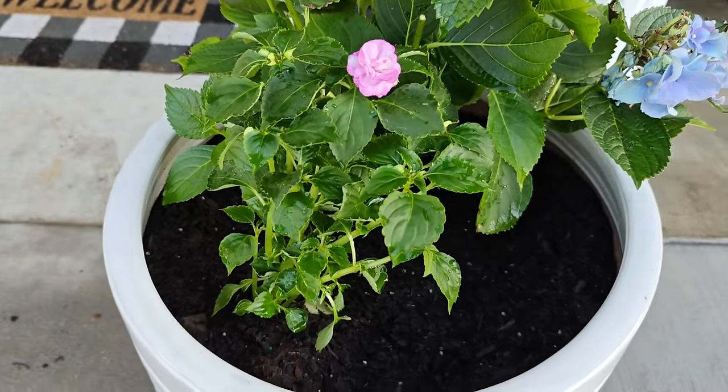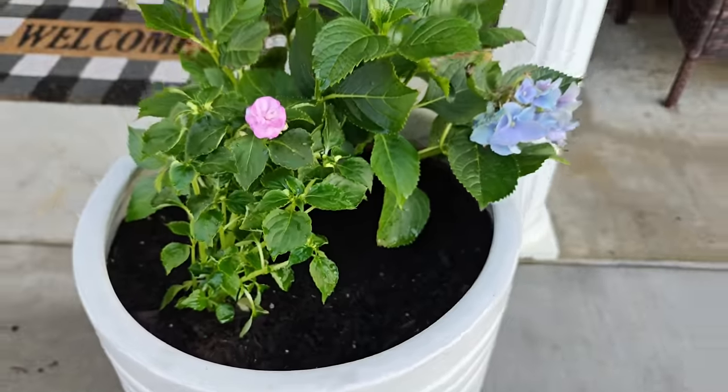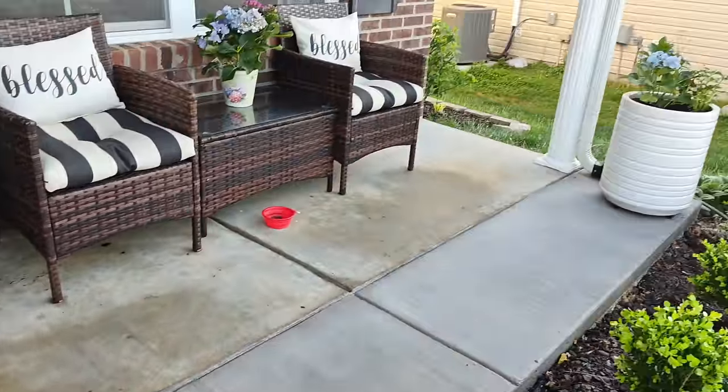I picked the purple ones up this year. Still need to find something that will trail to fill in this area here. But yeah, you guys, I'm loving my pots up here so far.